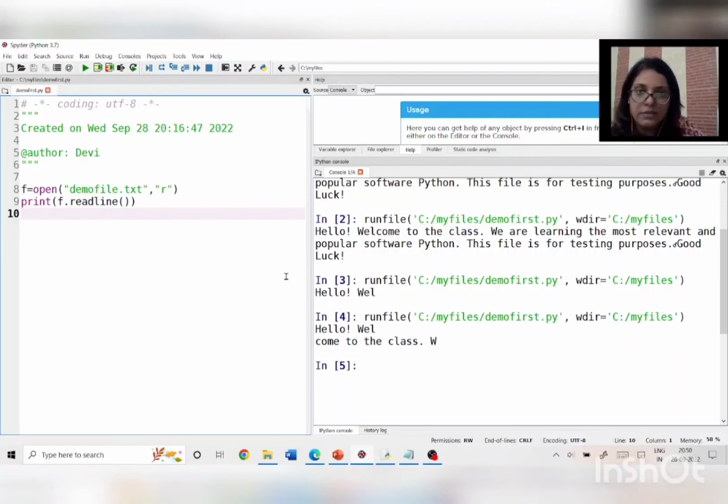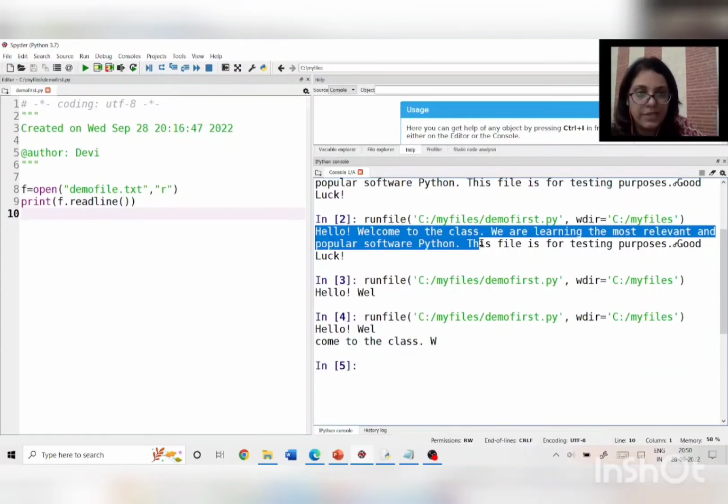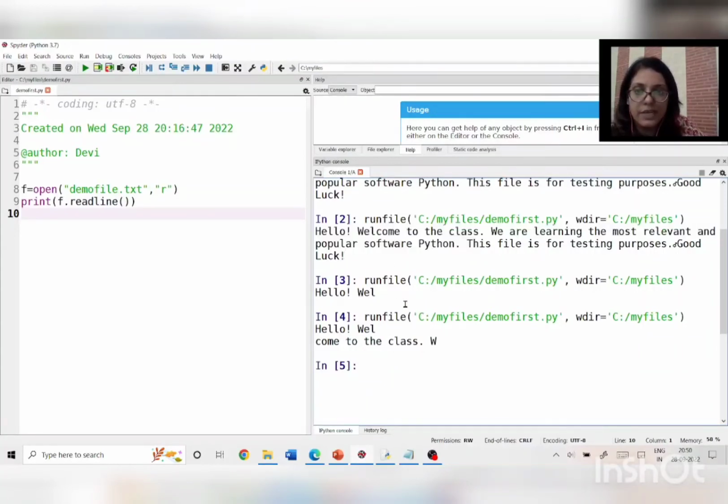My file has: hello welcome to the class, we are learning the most relevant and popular software Python. This particular content is saved in demo file.txt, and herein the line will be read. So wherever it encounters carriage return or \n, it will stop.